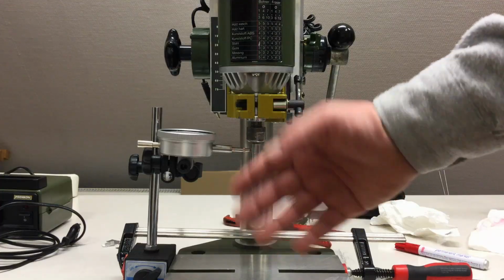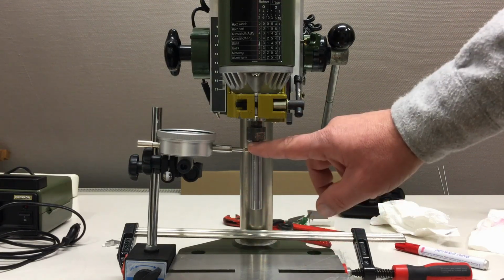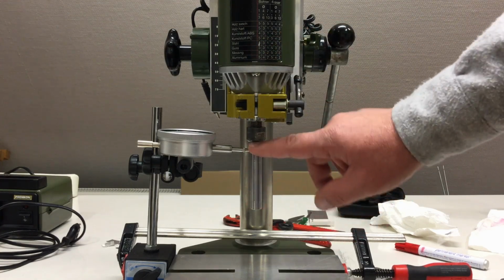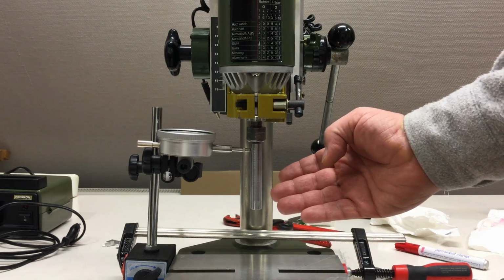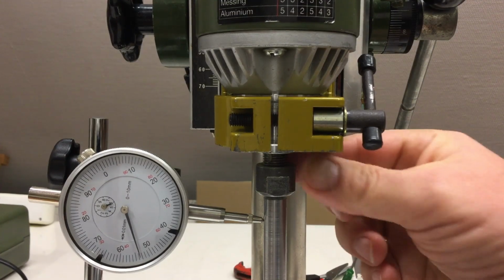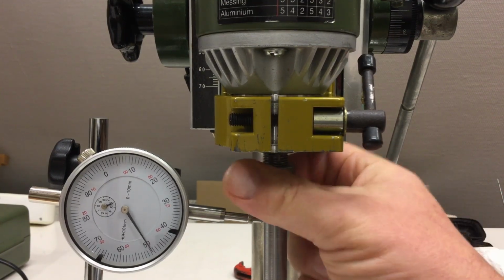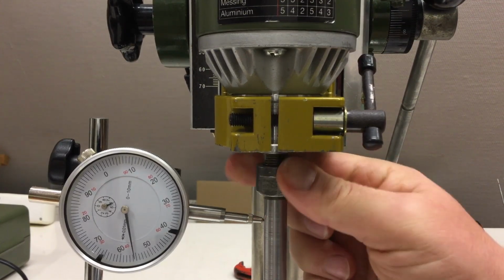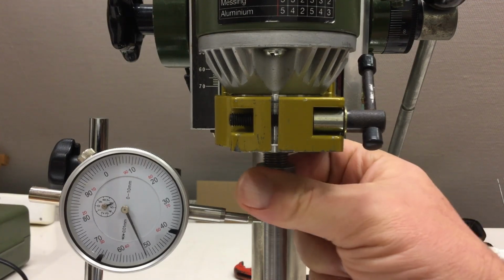Before we start with the actual tramming, it would be a good idea to measure the actual run out of our spindle and our shaft we made in the previous video, just to be on the safe side. So the run out. Oh, that's bad. That's very, very bad.